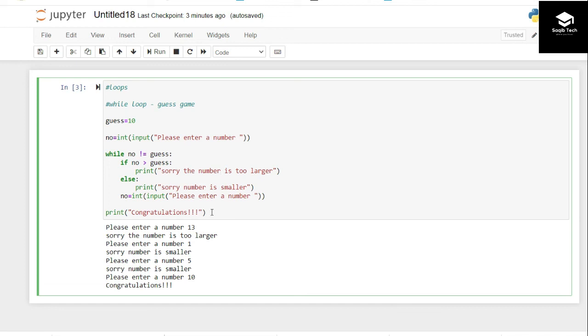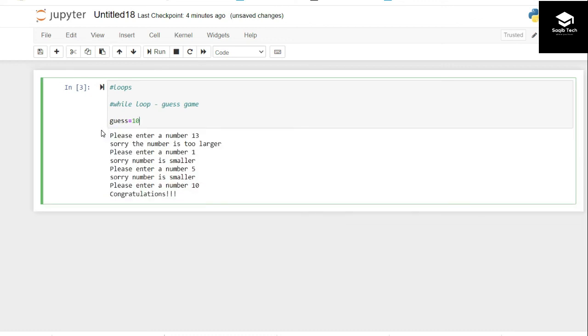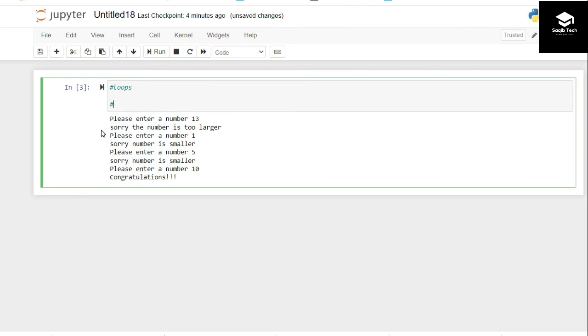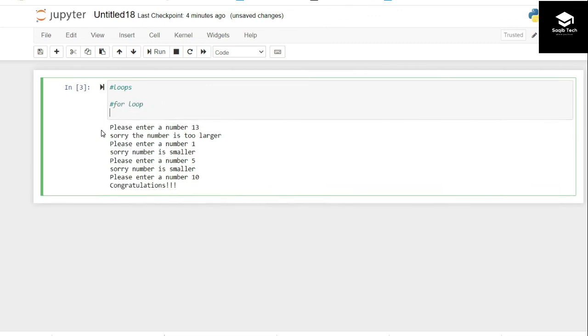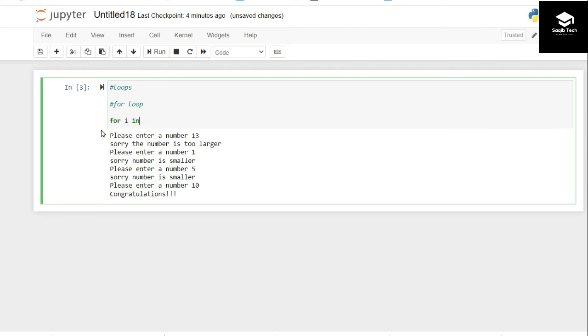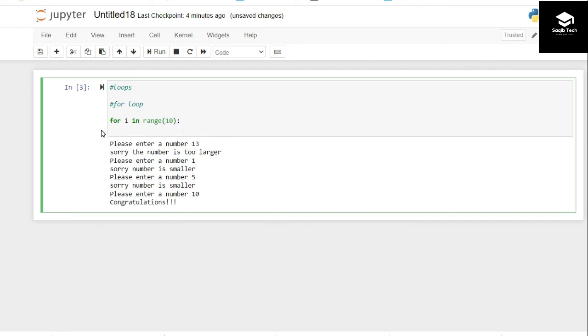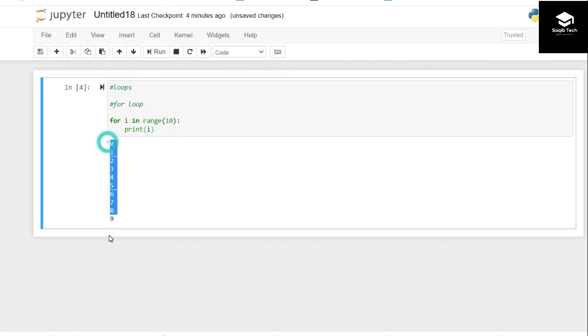Now your task is to do this yourself. Okay, you have to practice it. And for the for loop, let me show you an example. For example, I will print 10 numbers with a for loop. I will say for i in range. Range will tell how many numbers. For example, I want to print 10 numbers. Okay, for i in range of 10, I will write a colon, and I will print i. You can see that it will start from 0 and go to 10. Okay, it will not print 10 because the last number is not printed. Let's check it. Okay, you can see 0 to 9.